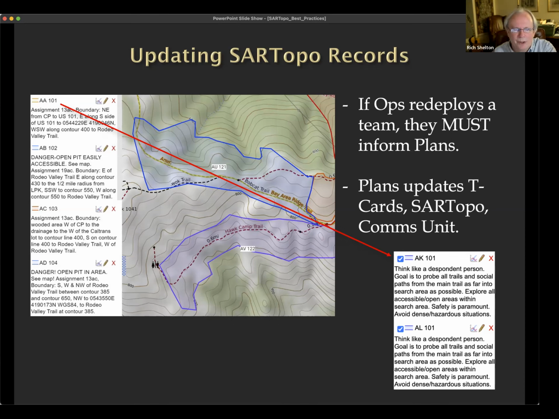So now team 101 finishes searching segment AA, and they're 5 miles from the command post, and they radio in, we're done with the assignment. So then we say, team 101, we want you to go search segment AK. And then when you're done with that, there should be enough time to search segment AL. So as operations, I'm going to say 101 is assigned to AK, 101 is assigned to AL. I'm going to add that information into CalTopo. If they're using the mobile app, they're in fact going to see that in real time as well. And now I have a clean record of all my assignments and which teams are out there covering them.